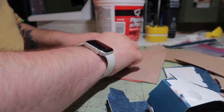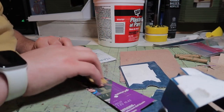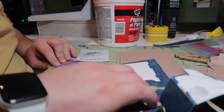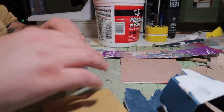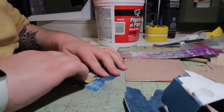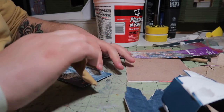I started to piece together pieces of different boxes to add to the next layer of thickness, like the razor box and the Girl Scout cookie boxes, because I knew that the bottom didn't really matter as much as the top of the table. I wanted it to look like one cohesive piece on top. However, on the bottom, it didn't really matter if there was a line. And I ended up getting a line on the top of two of my tables that I ended up fixing anyway. But I really wanted to use as much recycled material as I could, so I didn't want to throw away anything if I could help it.